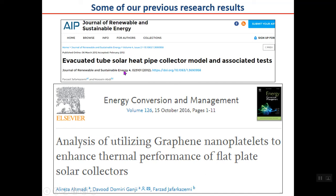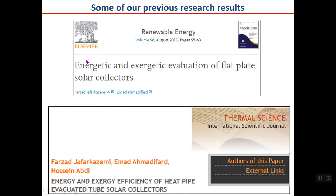In Journal of Renewable and Sustainable Energy. In another research we made with one of our students, Mr. Ahmadi, we used graphene and nanopellets to see what effect it has on collector efficiency. It has been published in 2016 in Energy Conversion and Management.